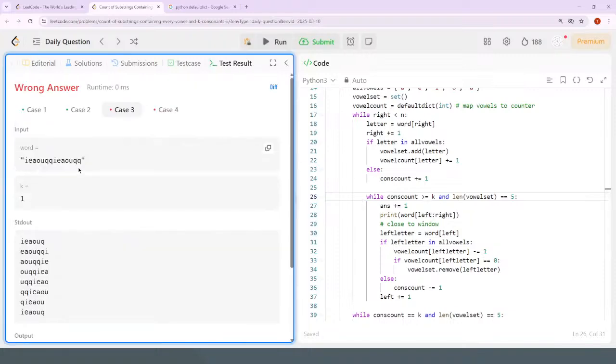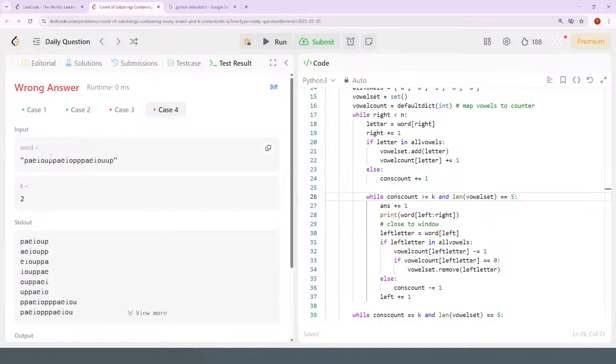So what is going on here? It looks for two P's, extends out here, and then it moves the left side P. So it's here, and then adds the right side P here.